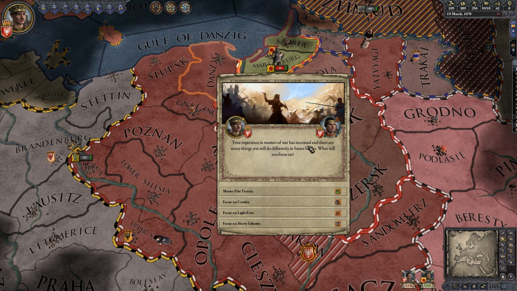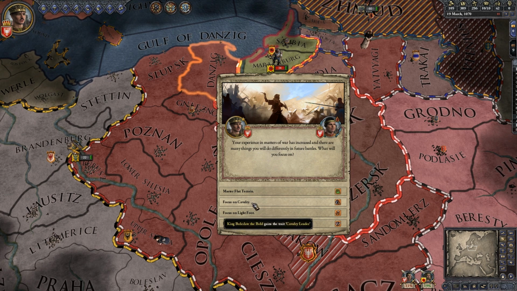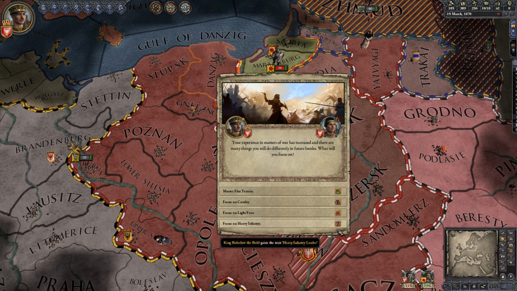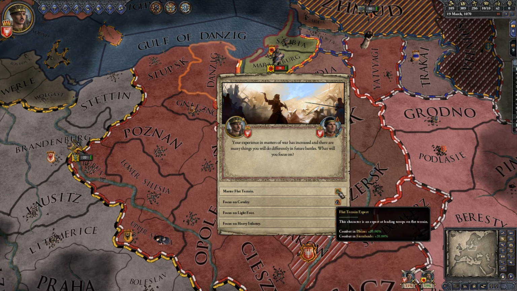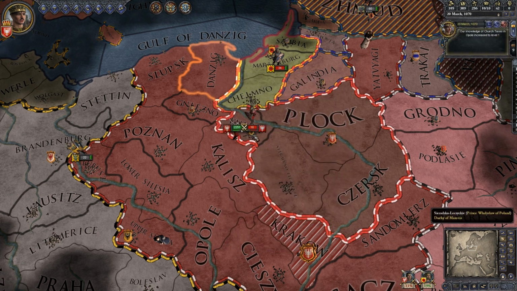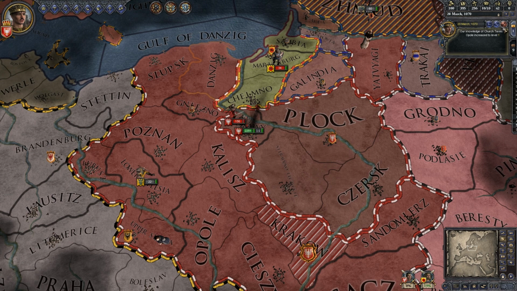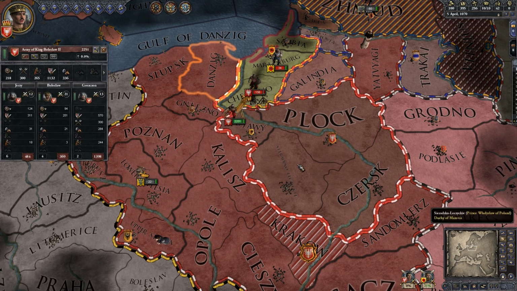Your experience in matters of war have increased, and there are many things you will do differently in future battles. What will you focus on? Flat terrain expert? Light foot, heavy infantry? Let's go for heavy infantry leader, like a boss, because we have a lot of heavy infantry. That's what the Polish kind of specialise in, I think. Heavy infantry.